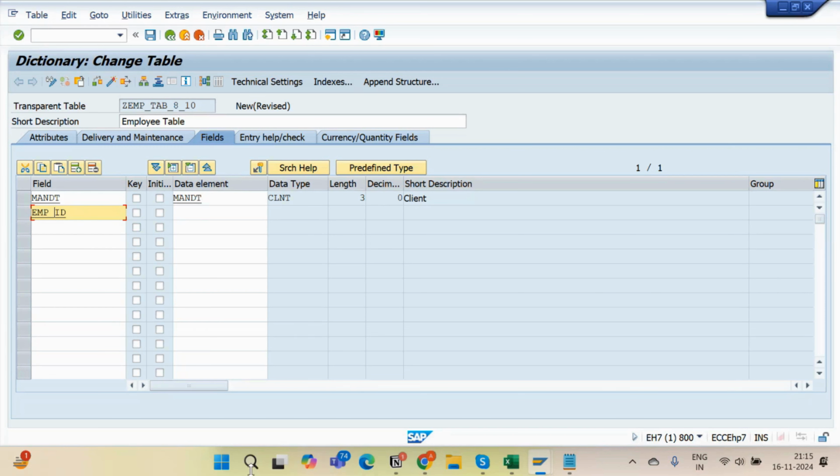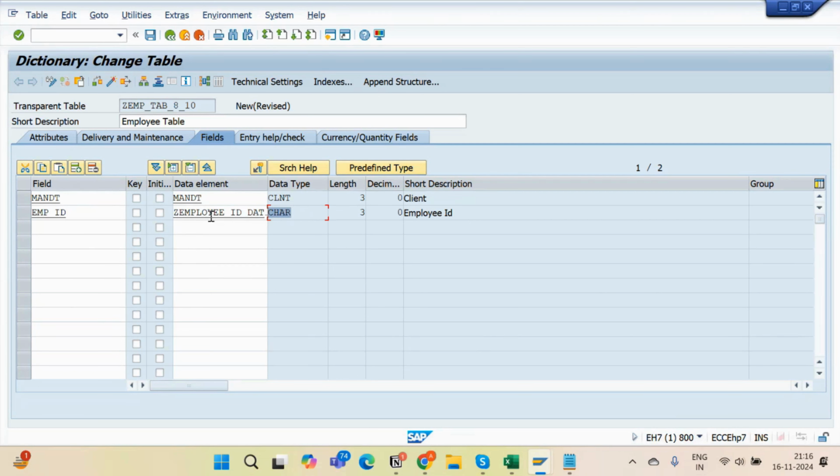No confusion? Okay. So this is the employee ID field, and here we will paste the data element that we have created and press enter. See here, by default it is fetching the data type that we have passed inside it, the length, the short description, everything.